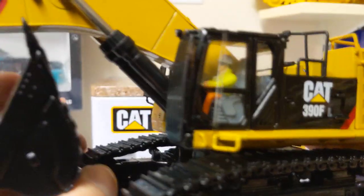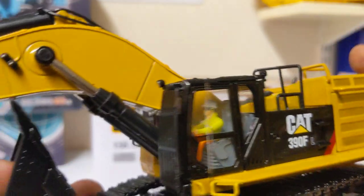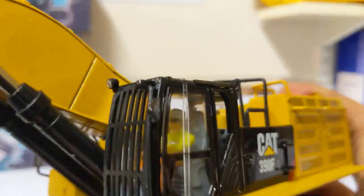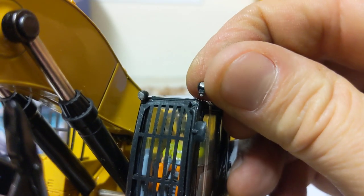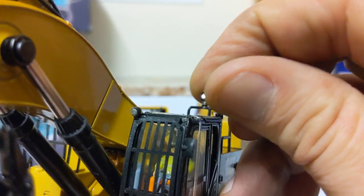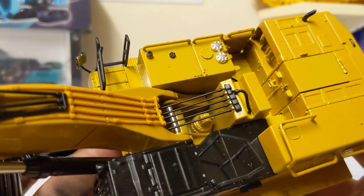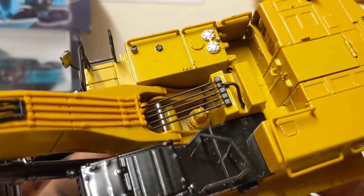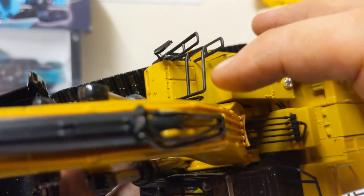And oh boy, there's Bob the Builder driving! Not too often you get the driver detail — that's a nice little change. The door opens, going by the rubber bands over the cab keeping it shut. We have some nice cab safety detail, although sadly we have a bit of damage, so I'll have to get the super glue out for that. It must have got bashed in shipping, or my clumsy hands strike again.